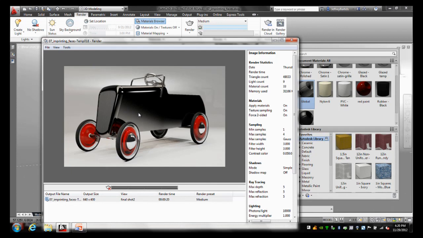What I'd like to do is put some flames on the side of the car. Now, we could do that with a photo based on what we've seen right now. The problem is this part of the car is not perfectly aligned to the UCS. It kind of tapers in on the bottom. In fact, we're seeing a little reflection of the floor here. So might be difficult, especially if we had to put it on both sides. Let me show you how we can create custom faces. We've seen that we can drag an object onto a face just by holding the control key. What if I created a face on the side of this object, then I could just map the yellow material to that face? That's where we're going.